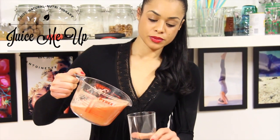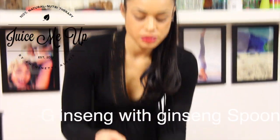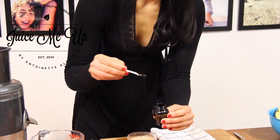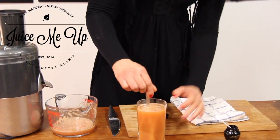So when you finish juicing, pour your juice into a glass and then add your ginseng. Now this ginseng is highly concentrated, so you need to take a spoon and just drop one or even two little spoons in. Give it a nice long stir until all of it gets dissolved. I'm really interested to taste this because the ginseng is quite a strong flavour — it tastes a little bit like licorice. Let's see if that's affected the flavour of the melon and the pineapple.